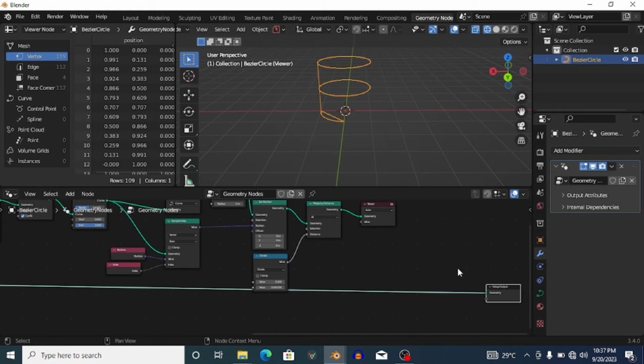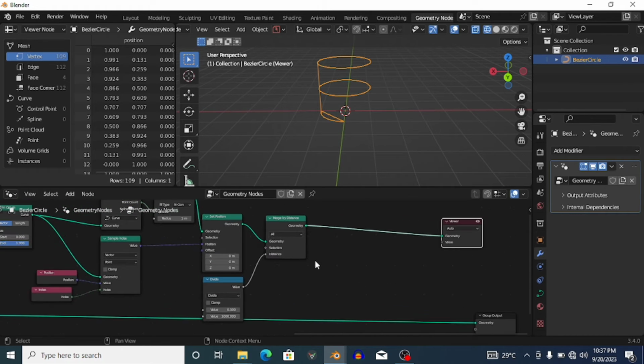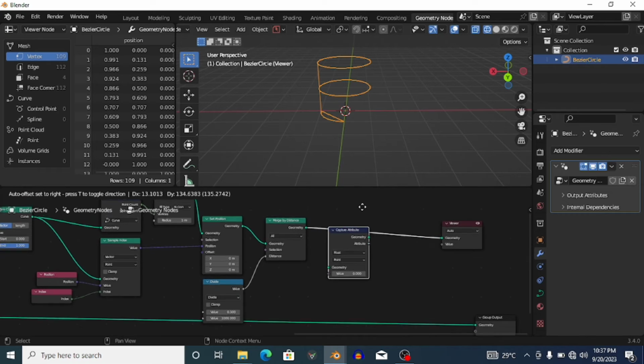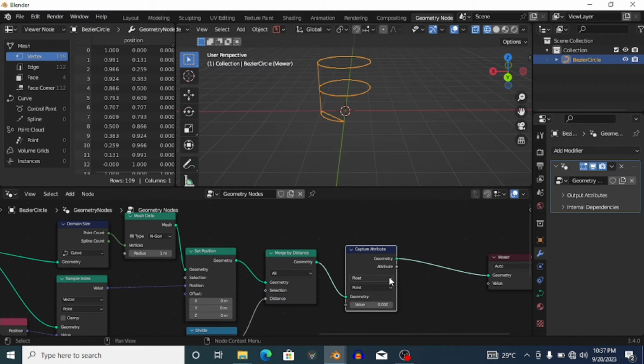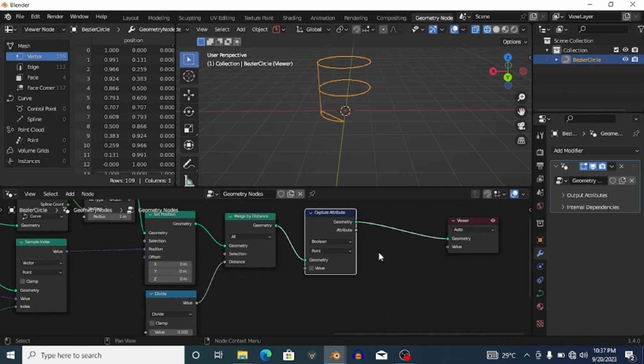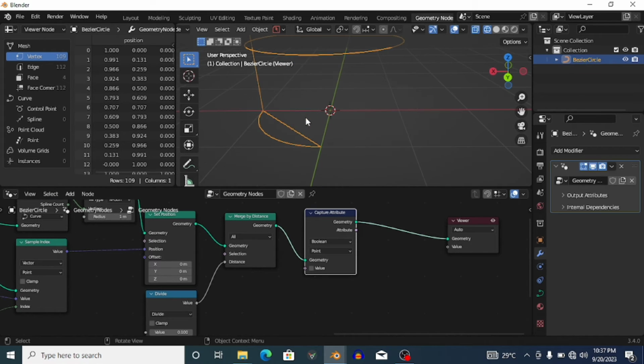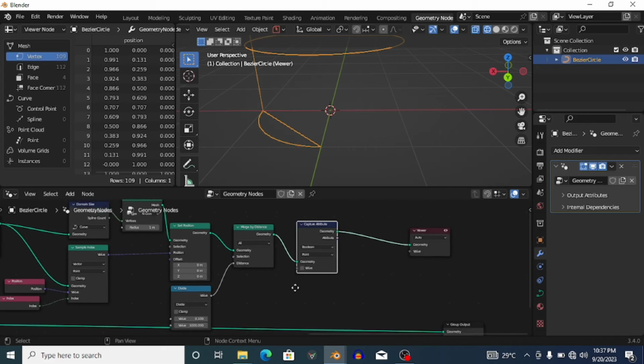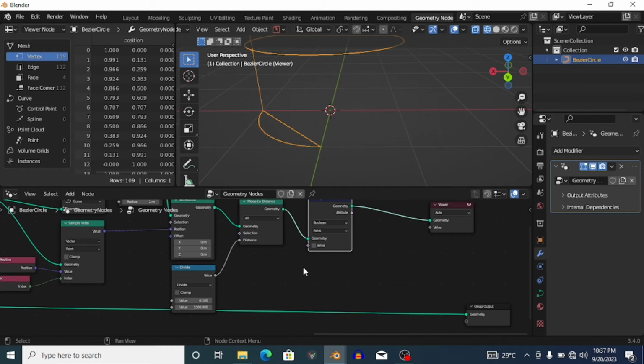Afterwards, I'm going to simply capture an attribute, and that attribute is a boolean. That boolean is simply that there are vertices which have an edge neighbor greater than 2 actually.